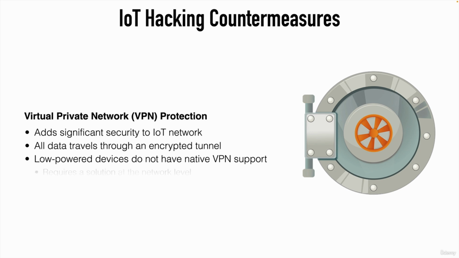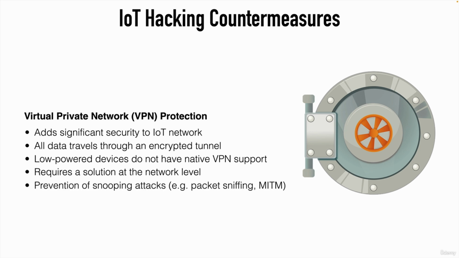For this reason, we may have to think about employing the VPN as a more broad network solution, maybe at the firewall or router level. This can provide the benefits of shielding our IP addressing scheme and also making sure that we're not vulnerable to snooping, such as man-in-the-middle attacks or packet sniffing. Along these lines, if it's possible to do so, we should also consider isolating the IoT devices to their own secure network that is separate from our other valuable enterprise assets.